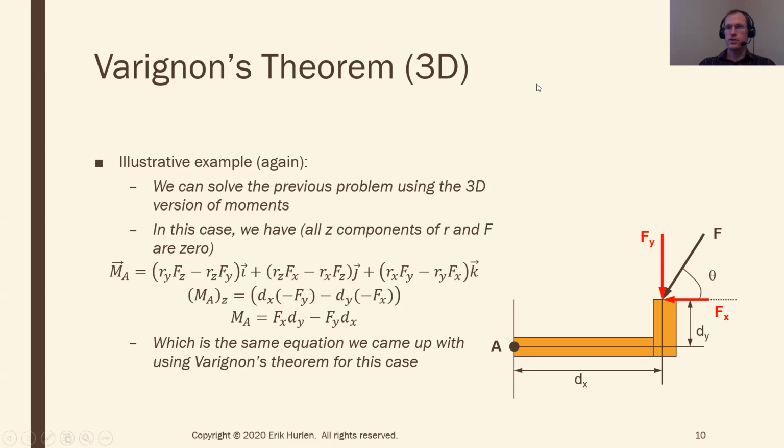So whichever way you want to do it, it's going to work out. It's just a matter of, if you're doing it in 3D, make sure you're taking your left, right, up, down directions into account. If you're doing it in 2D, don't take those into account, just take into account clockwise or counterclockwise.